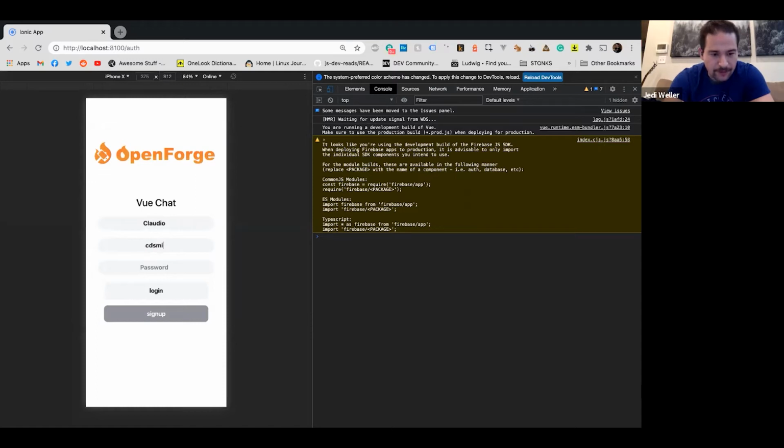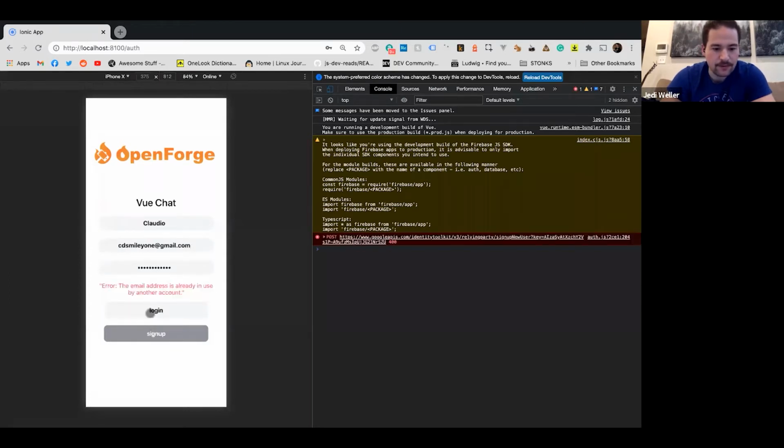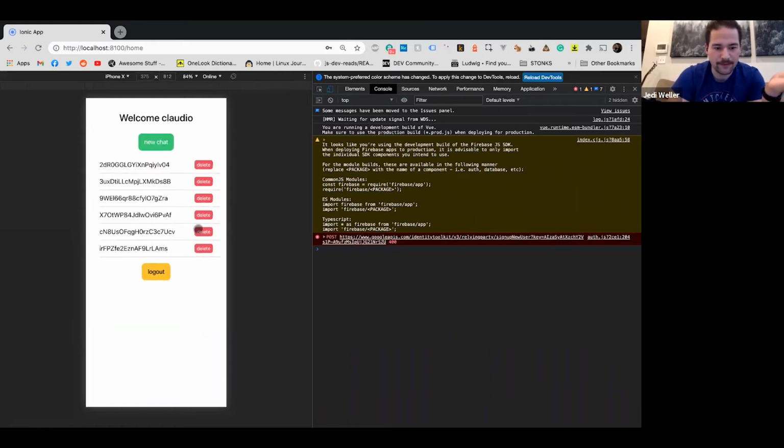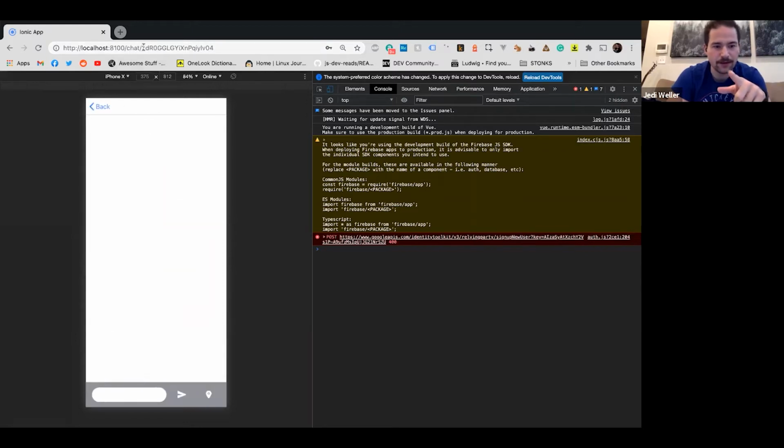And if I remember correctly, I think I wiped the database for the demo, so I'm gonna have to sign up here. Let's see. Sign up. Oh, looks like somebody already did it. There we go. And yeah, it has basic CRUD operations, so you can create chats, very responsive, very fast. And it'll take you to a chat room, which if you share the URL, it'll retrieve it and it'll let anybody else join.